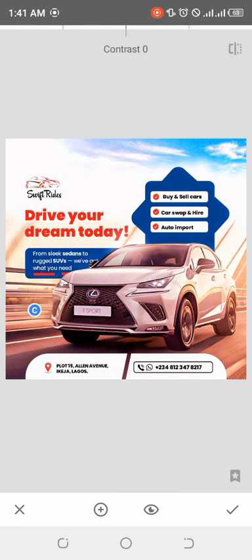So now I can decide to increase the contrast of this, and I can reduce the contrast. Depending on your taste, you can see. For me, I would have preferred to just increase the contrast a bit, and then let's see if saturation will work. No, the saturation will not work, so I'll return it back to 0, and then let's see structure. Okay, structure can still work a bit there. Let's see brightness, so we can just add a little bit of brightness.